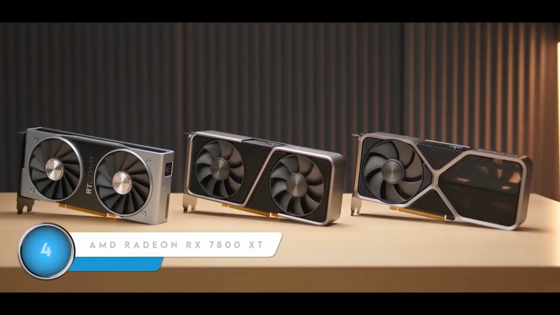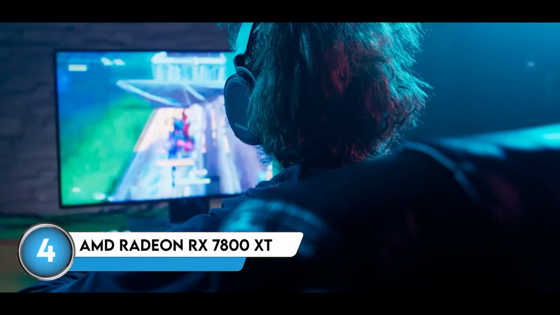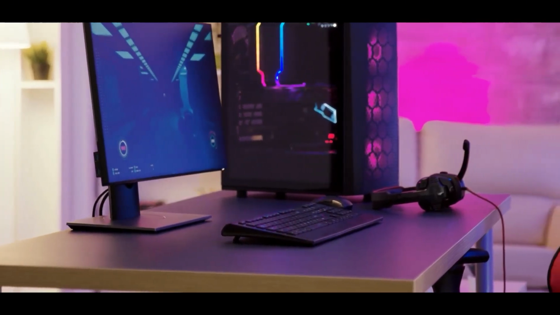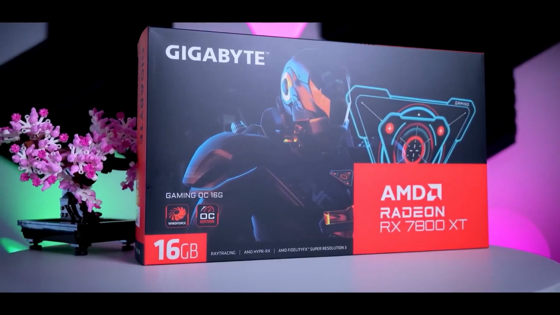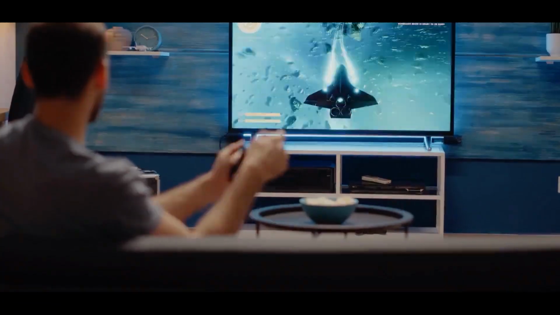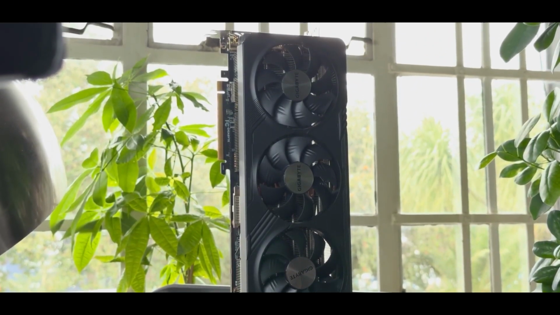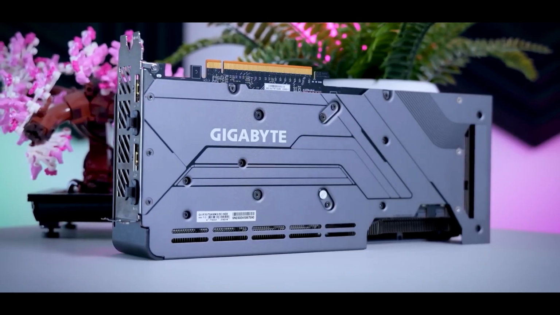There was a time when we wouldn't have considered a graphics card within the $400 to $500 range a mid-level pick, but that's the world of PC gaming nowadays. And if you're prepared to drop that sort of cash on a graphical upgrade for your PC, at least you can buy the RX 7800 XT knowing it's going to net you great performance. Now, when considering the RX 7800 XT, you need to decide how important ray tracing is to you, the rendering scheme that creates more realistic lighting and shadows in games.